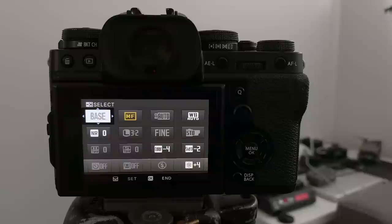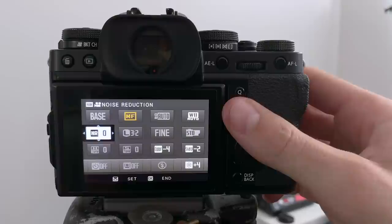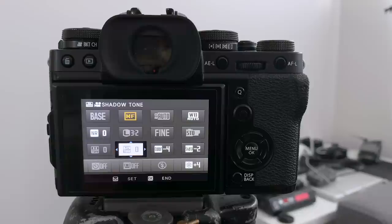Now in the main shooting window, if you press this Q button, you also have access to the Q menu. So if you're using a film simulation, you can change the highlight tone and the shadow tone. If you're using any of the film simulations except Eterna, I definitely recommend turning the highlights to -2 and the shadows to -2, as well as turning off some of the color, because you want to retain as much of that dynamic range as possible. And also you can always add saturation back in post.